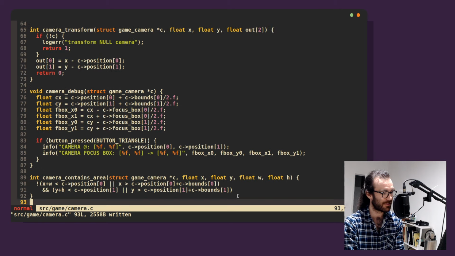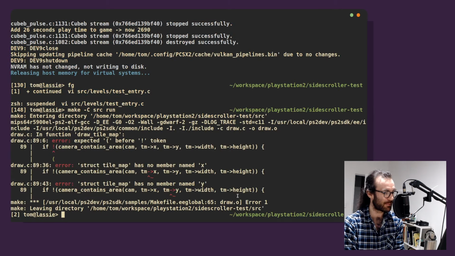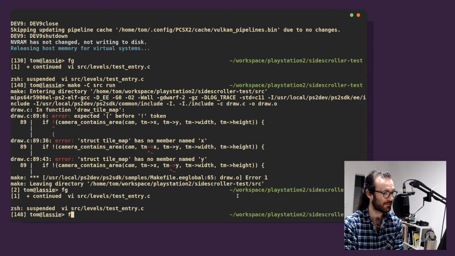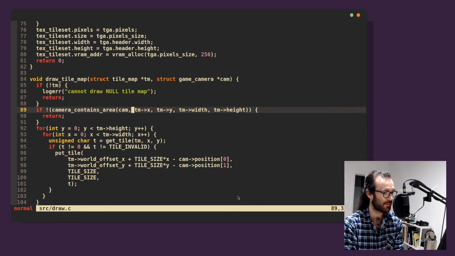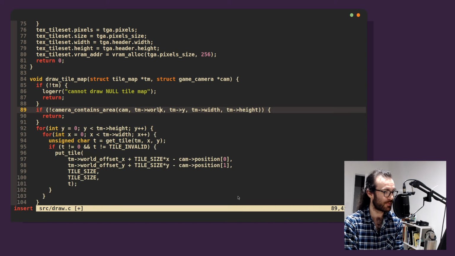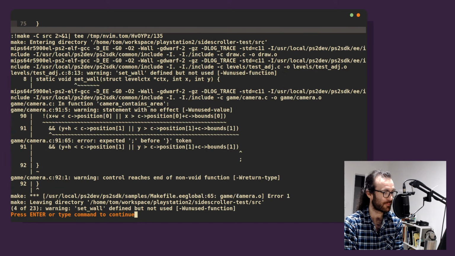Okay, so let's see if we can build this, and it'll probably yell at me about something. Expected, wait, where's that if, sorry? Draw.c. If. Yep, just some wrong bracketing. Struct tile map has no member named X. This is because it's called world offset X and world offset Y. Wonderful.